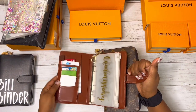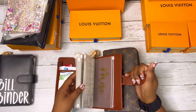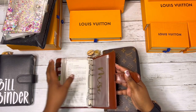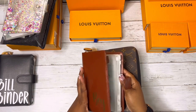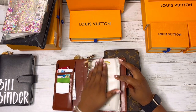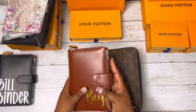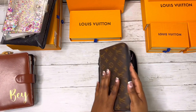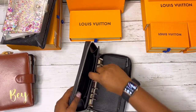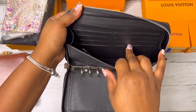If I show you the inside of this one, you have the cards over here. I have to hide the cards when I'm doing my cash stuffing, having to open this all up in public, and you can see my cards and I can't really be discreet. I actually have, it's just like an envelope, but it's a card holder. So I actually have cards that go right here, but due to me filming, I take them out because I don't need no one trying to steal my information. So look at all these card holders that I have right here.